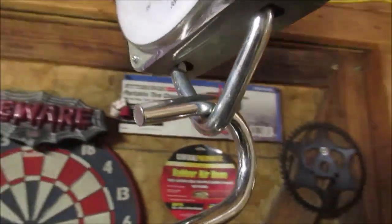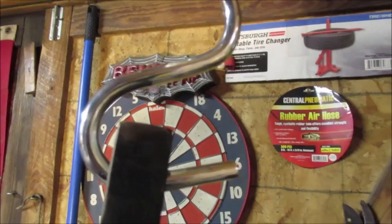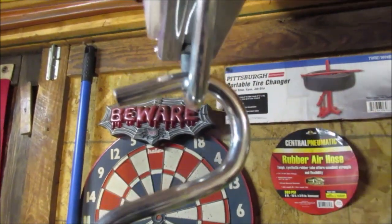No, I don't like that. See that? I don't like that at all. I mean, this is going through a wide hole, but look at that. I mean, that could slip off there too easy. That's not safe to me.